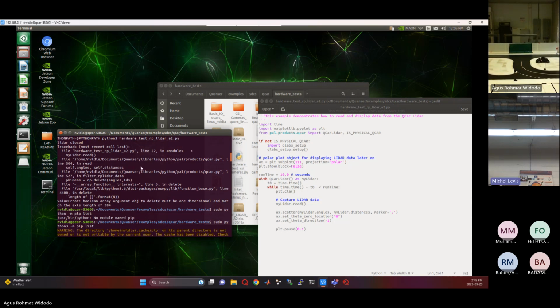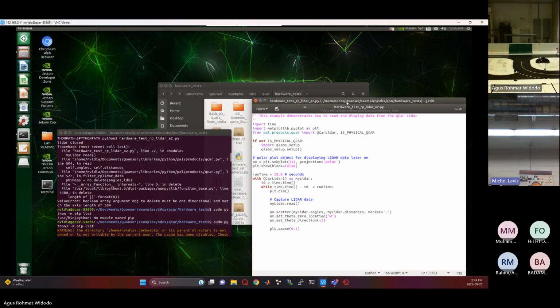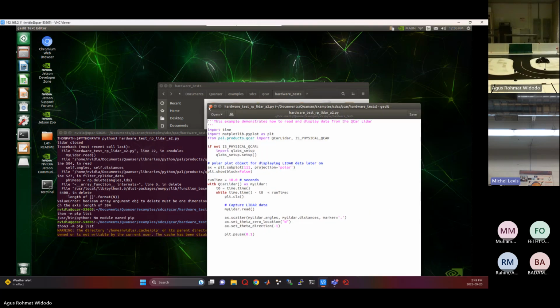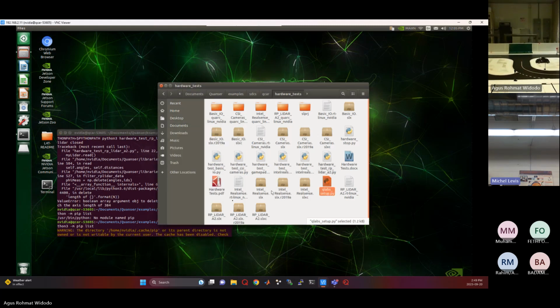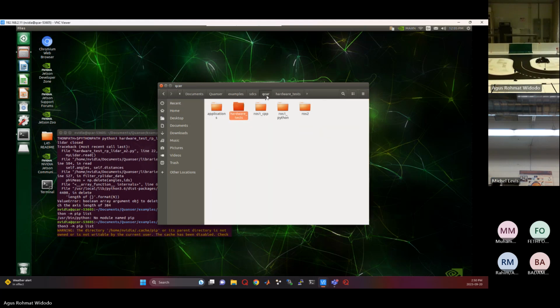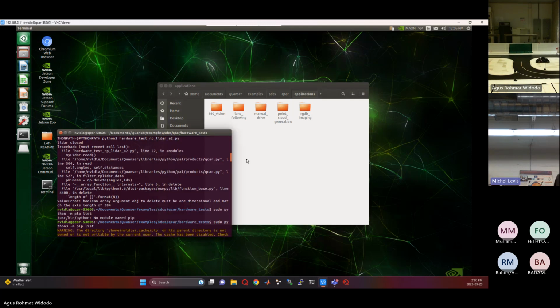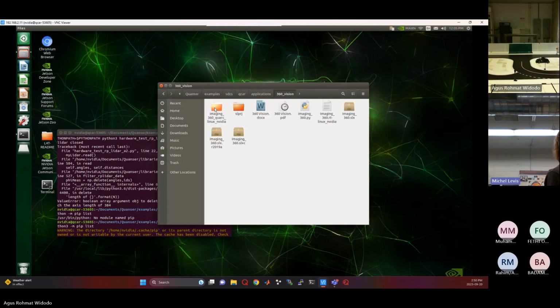So in the meantime, let's go to one of the applications while I'm doing this, and let's try running one of the applications. I think we ran through all the hardware tests except this one. I'll double check what the issue is here. So you can go to QCar and go to applications. And then there's a folder for each one in here. And note that there's a lab manual for each of these applications, right? So it covers both Simulink and Python in those, and a bit of background.